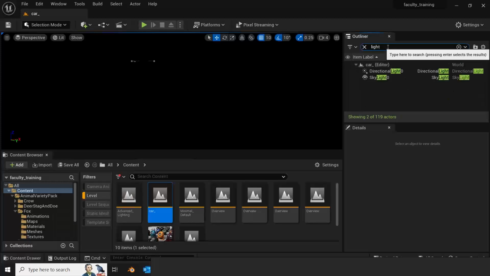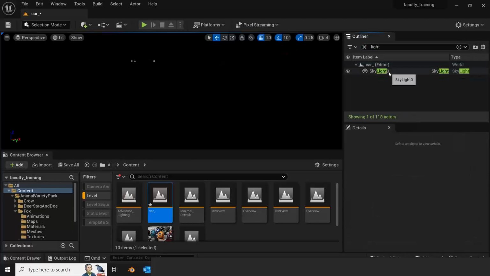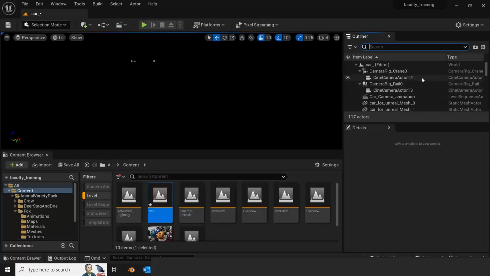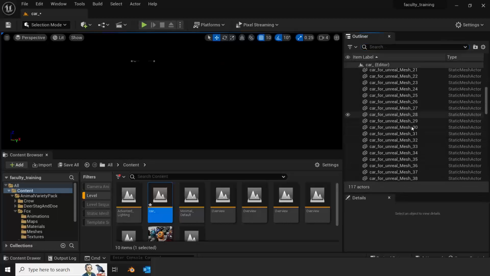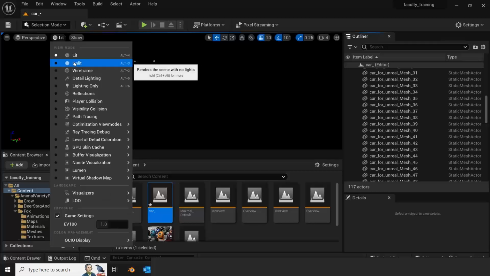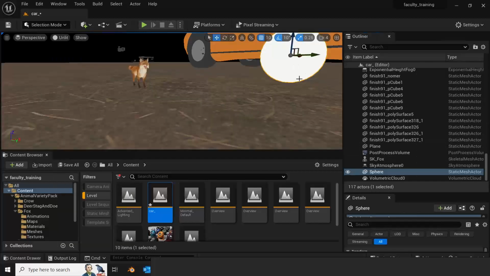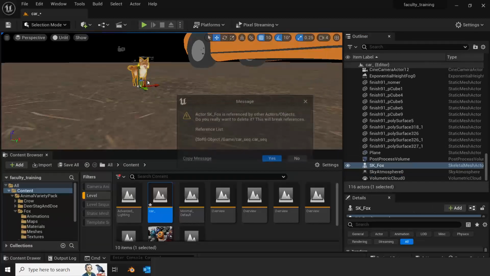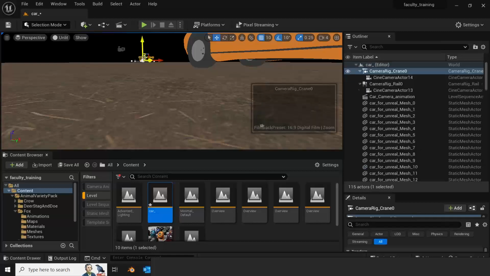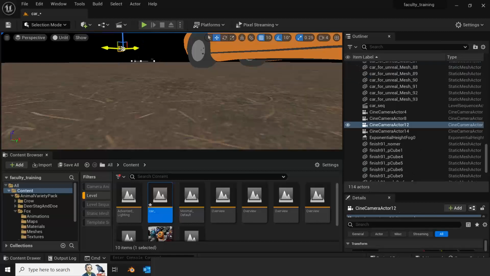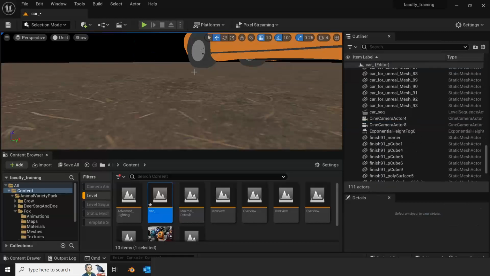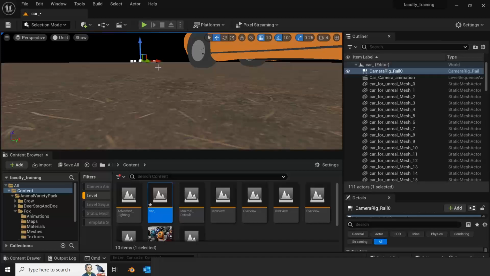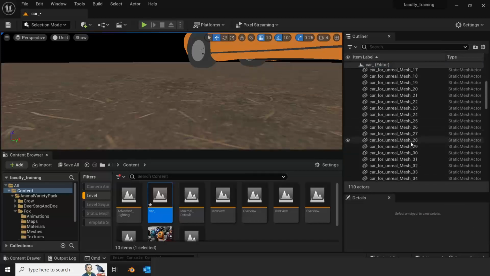Let's delete all the lights just in case. Directional light delete, skylight delete. What else we have? Let's just check on that. Let's put it into the lit mode. Let me close this and let me just delete this as well. I do not require this animation camera rig. Yeah, camera rig, I will show you what we do and how to do the camera rig as well. What else we have? Just delete entire.